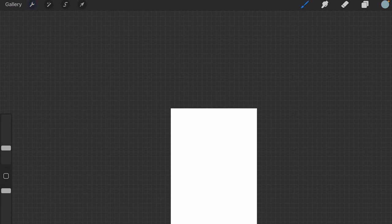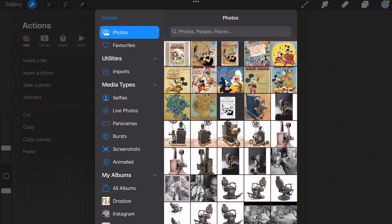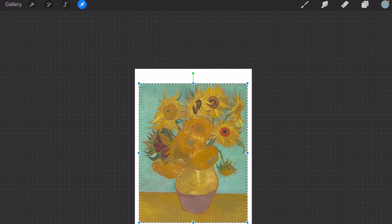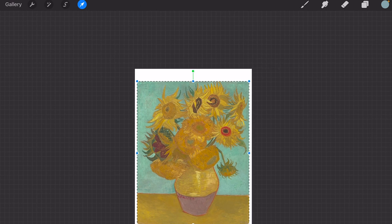I've downloaded a picture of the sunflowers. I'm first going to import it into Procreate. So I'm going to press on insert a photo, and then I'm going to import the image. And it's a little bit smaller, so I'm just using the transform tool to make it a little bit bigger. But I just leave some space on the left and the right, because the pictures you see are framed, so there's always some overlapping stuff on the left, right, top and bottom of the painting.